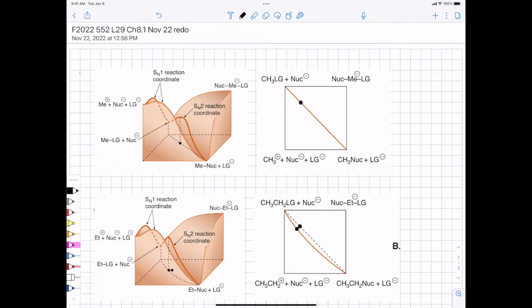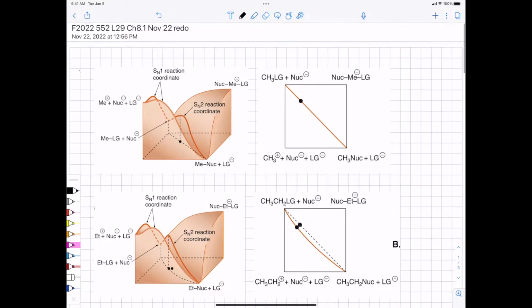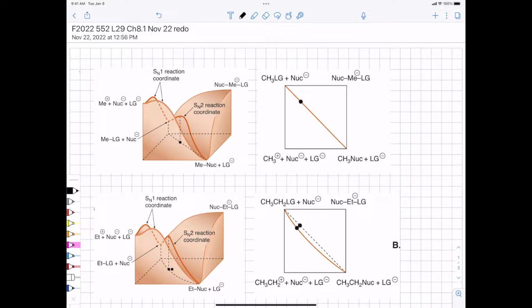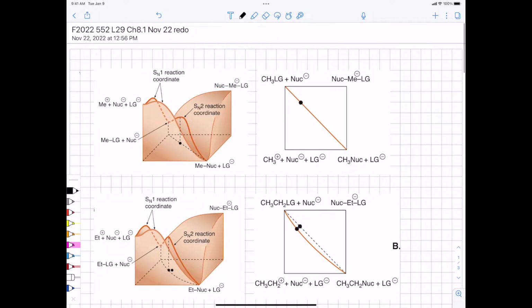So we're going to begin actually still in the end of chapter 7, where we're talking about reaction mechanisms and potential energy landscapes. And here I'm showing you a few different ways that we can think about reactions that have multiple reaction coordinates. So these examples are in the category of substitution reactions. And in a typical substitution reaction, we have two different reaction coordinates.